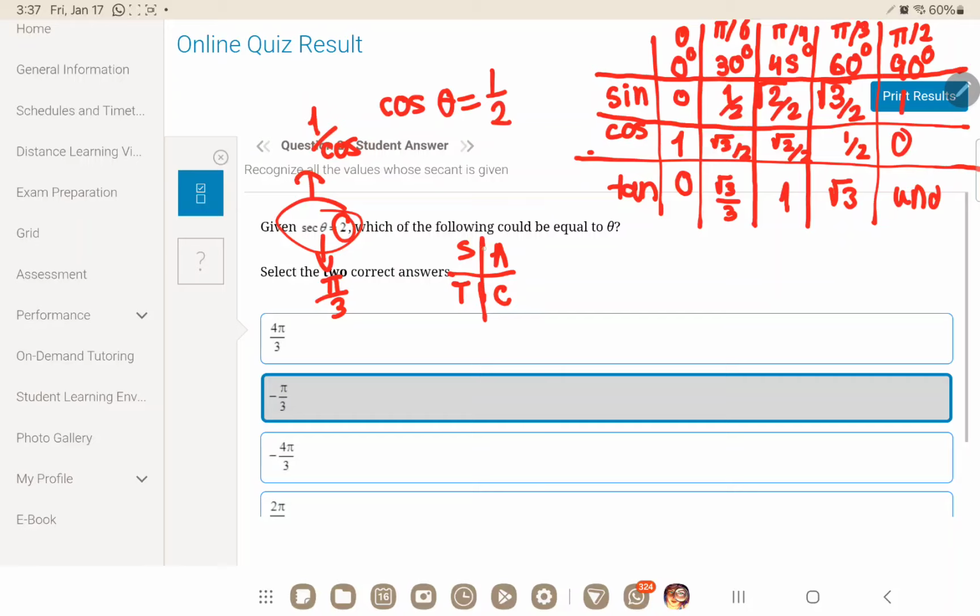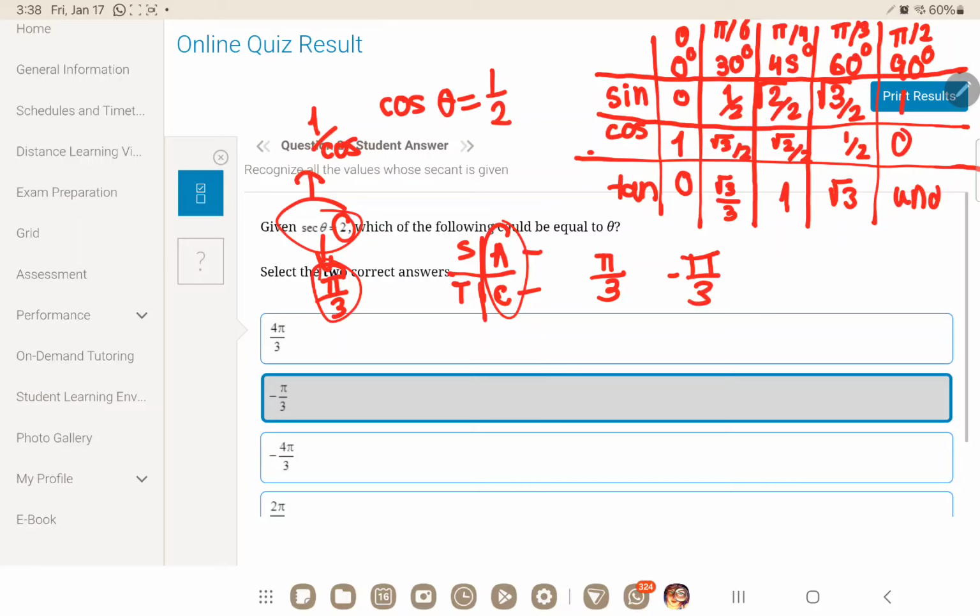So all students take chemistry, and we know that the secant and cosine are positive in quadrants A and C, because chemistry is cosine, and all of them are positive. So pi over 3, what we need to do is pi over 3. Since it's in here, you need to take pi over 3 and its opposite, so negative pi over 3.